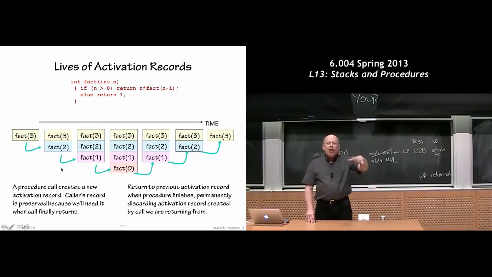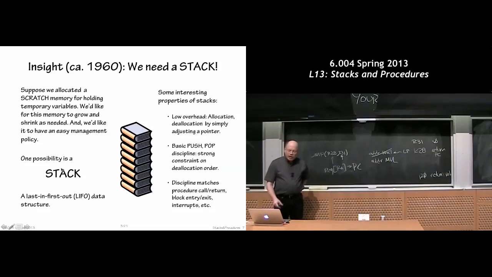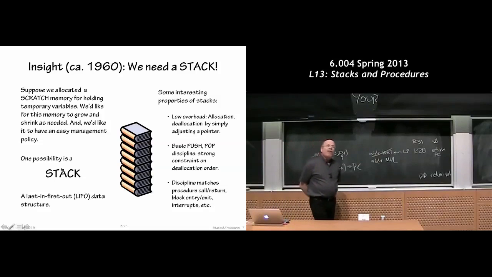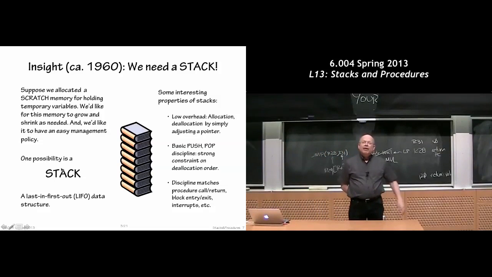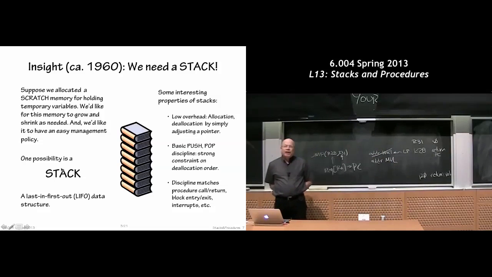So you might do call, call, call, return, return, call, return, call, return. But you can see that at any moment when we return, we get rid of the topmost activation record in the stack of activation records that we have. So imagine each one of these books records all the information that we want for a particular invocation of a procedure. Its argument, where to return to, any local variables that are just for that procedure call. Those are all written in pages of each one of these volumes.